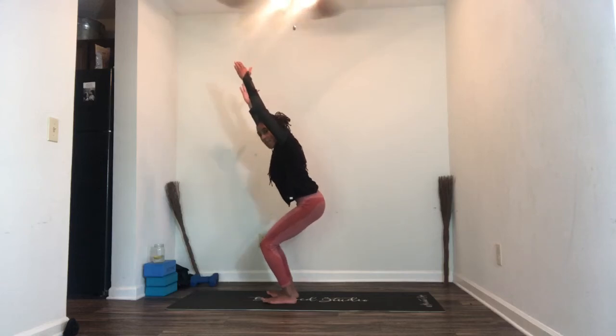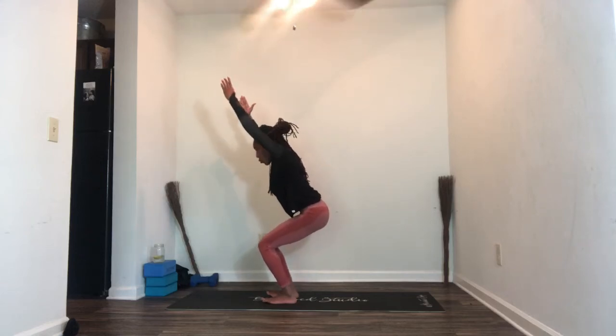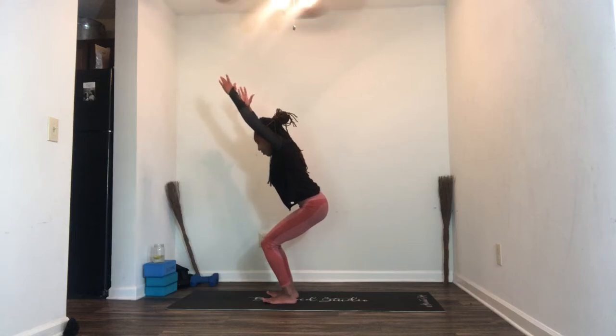Maybe we can sink the sit bones down a bit deeper. Ooh, big challenge on those legs. 5, 4, 3, 2, grab the right wrist. Inhale to standing. As you exhale, bend to the left, push the right hip out.